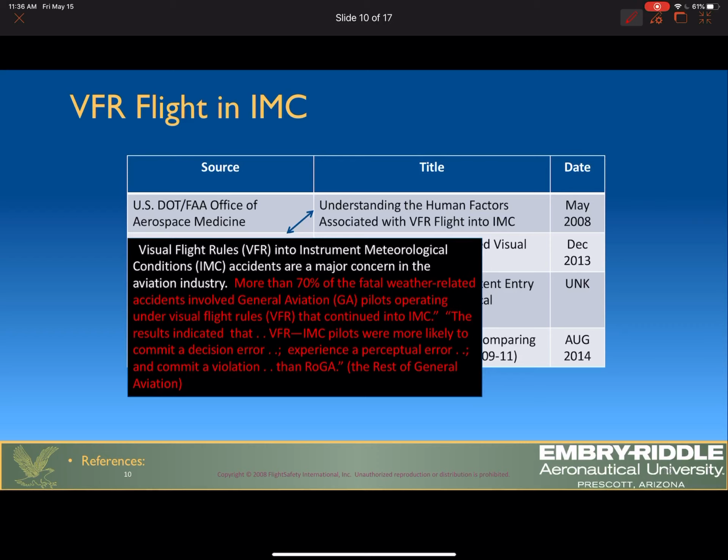So even in the air, you can request a clearance into the clouds. So that's kind of the point here, is that with your instrument rating, you're avoiding one of the most fatal accident areas in the general aviation pilot community. So having your instrument rating is huge for safety of flight.